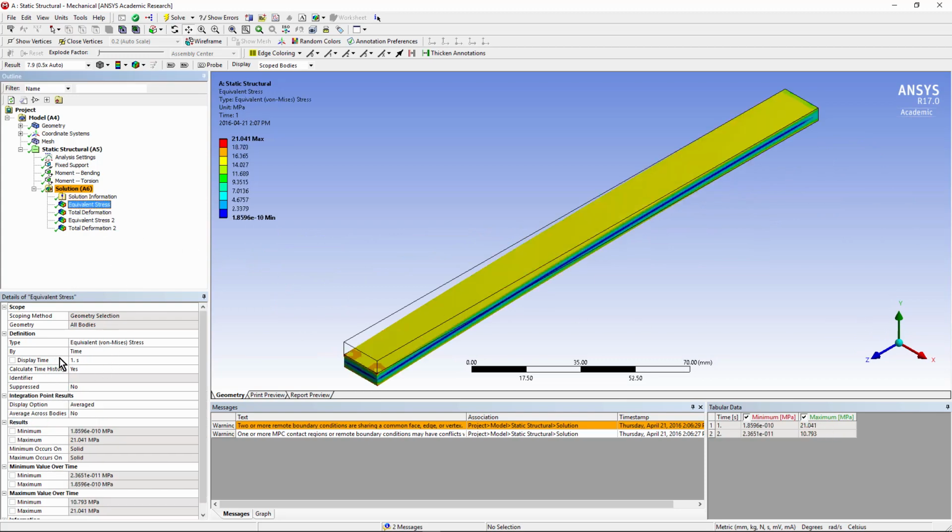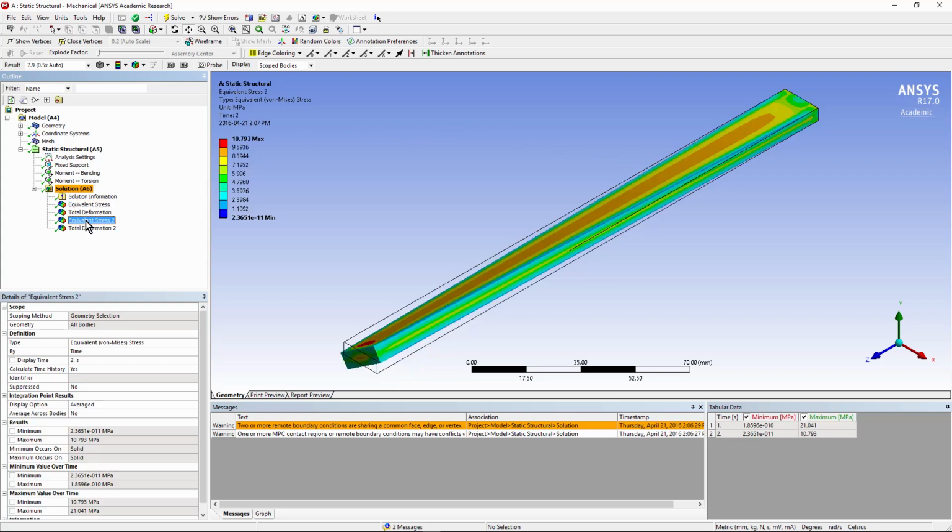You see the stresses are also at time 1, so these are the stresses caused by pure bending. Other than slight end effects in this model, you can see a constant state of stresses, with the stresses dropping to virtually 0 on the midplane of this bar in pure bending. If I go on to the second stress object, you'll see this is at display time 2, and note the torsional deformation.